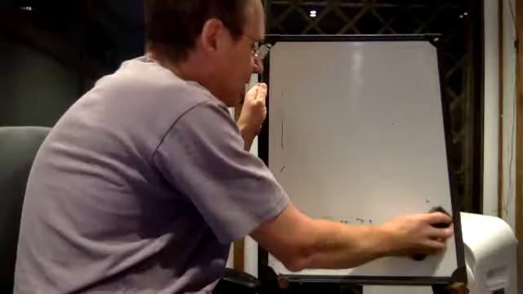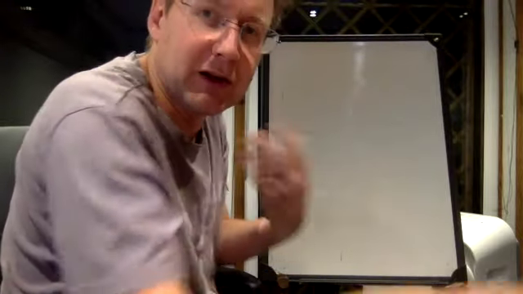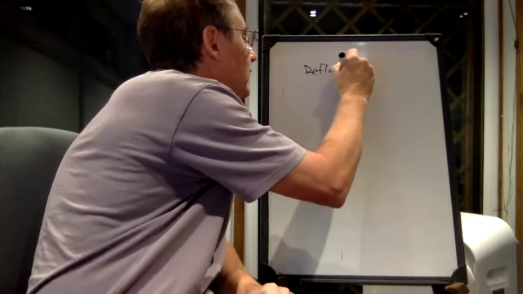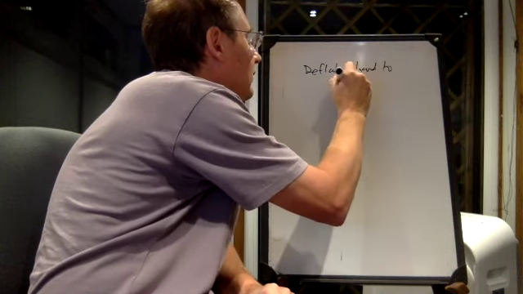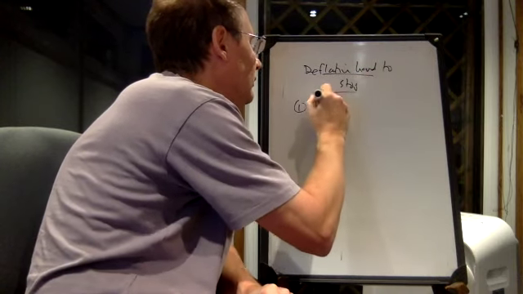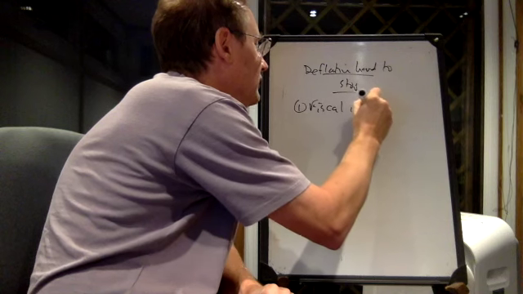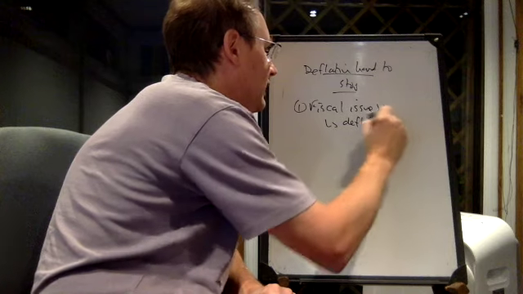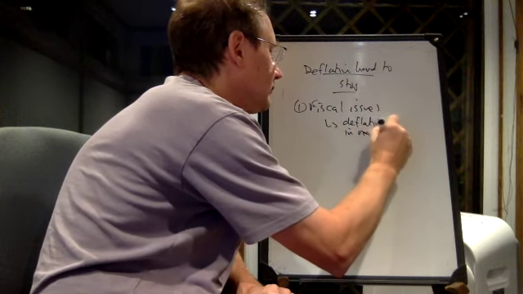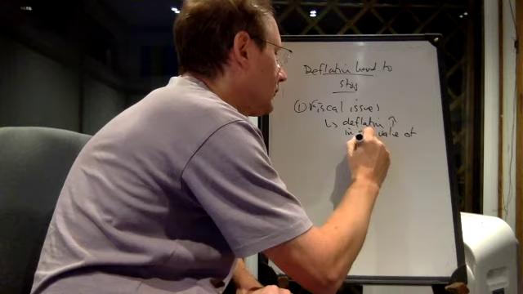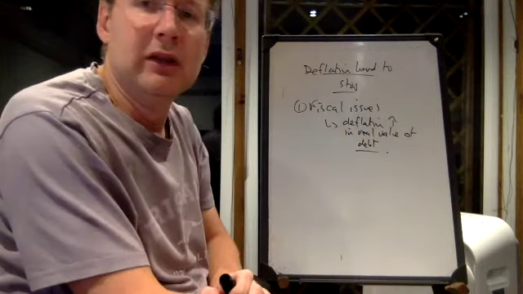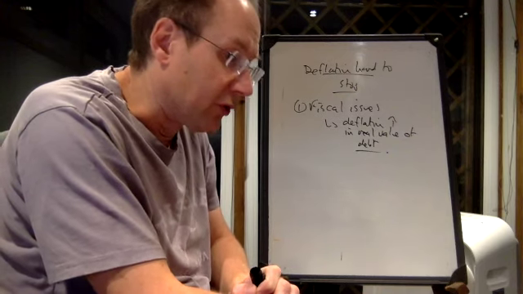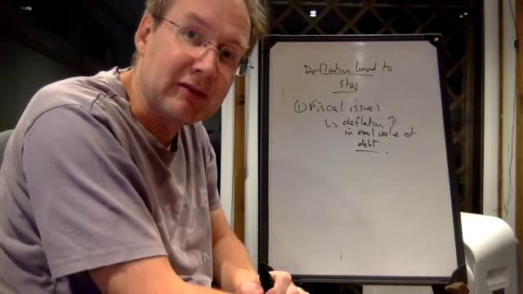And the final bit of my essay then, that's probably enough, but my final bit of the essay would say, and furthermore, deflation, once it's established, is hard to stop. The reason it's hard to stop is, one, fiscal issues. What we've said is that deflation leads to an increase in the real value of debt. So governments aren't going to want to borrow. They're not going to want to increase debt, because they're worried about the size of that debt growing.